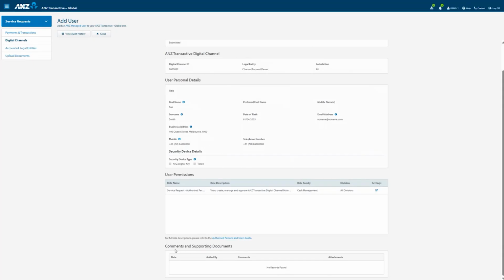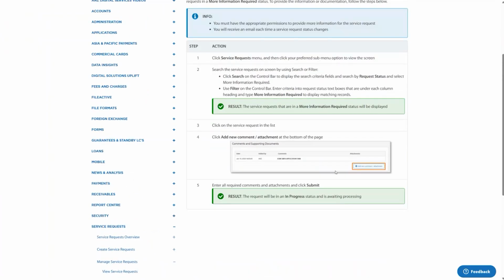And then you can come into your request and view the comments and supporting documents field. And here you would see a message with a possible link or attachment. And then you'll be able to upload or add any KYC documents or identification or any additional information as required. And this is an example of what that could look like in your live site.